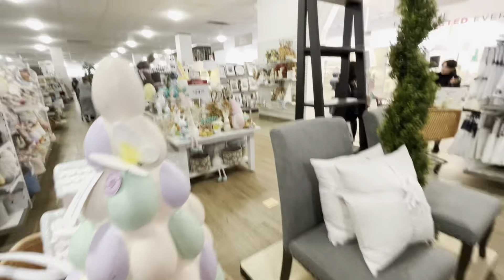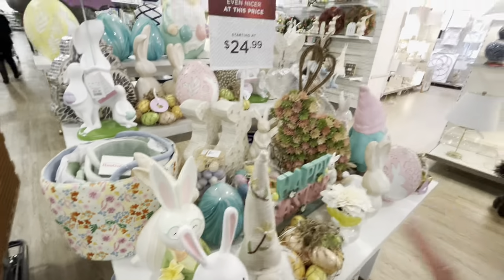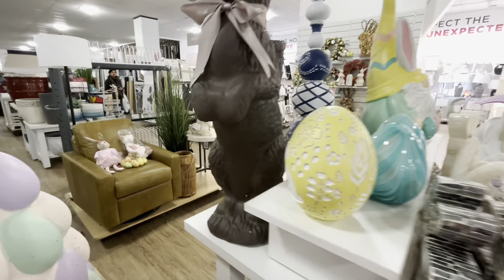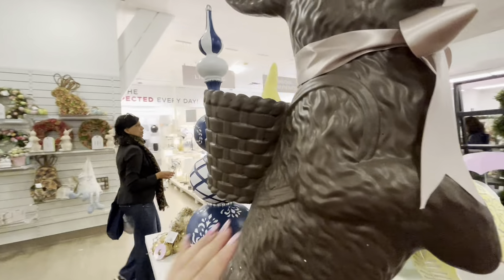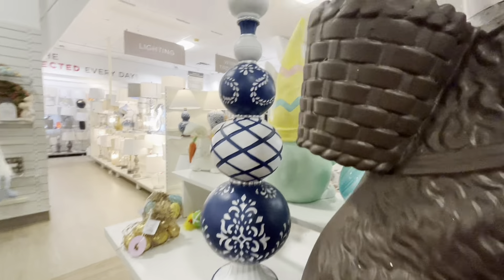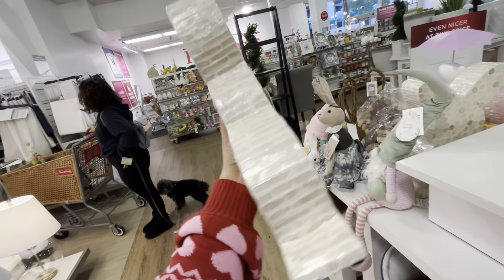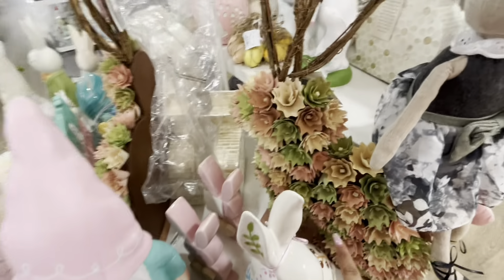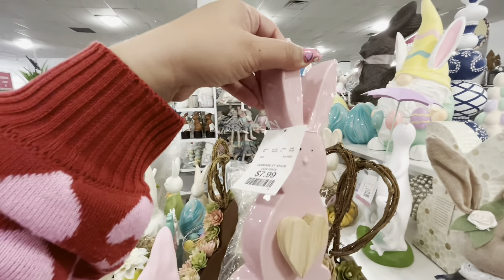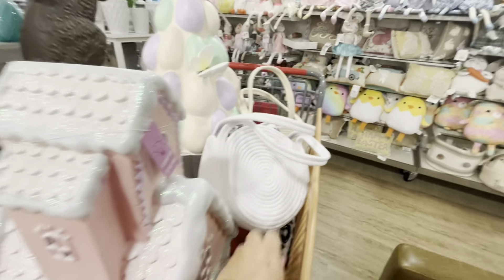Let me take you back to where I found these — they were right here. There's a cute dog over there. Anyway, more of the cute bunnies. Look — this one looks like a real chocolate, it's so big and it looks like a real chocolate. Look how beautiful it is! And then they have this one — this one is kind of Christmasy. Then they have these — look how cute they are, I think these are nice. These are $16.99 — look how pretty they are. The price is good for what it is, it's super nice. And then they have this one — oh, look how cute these are, $7.99. I think it's adorable — eight dollars, not bad.